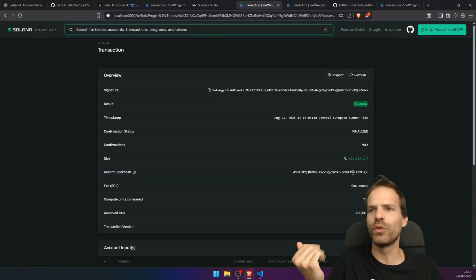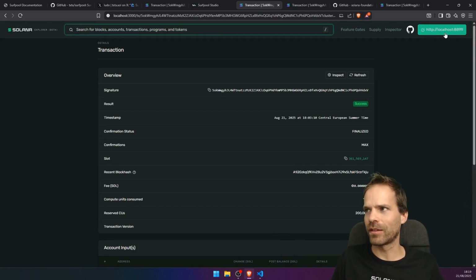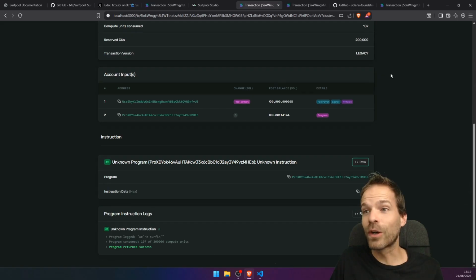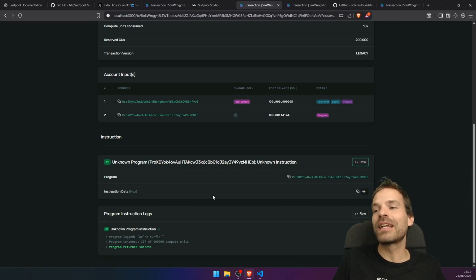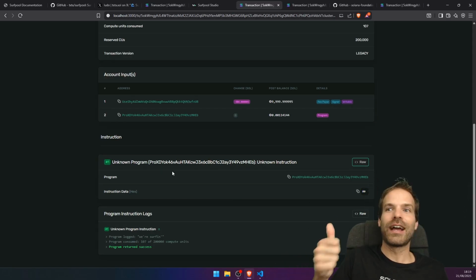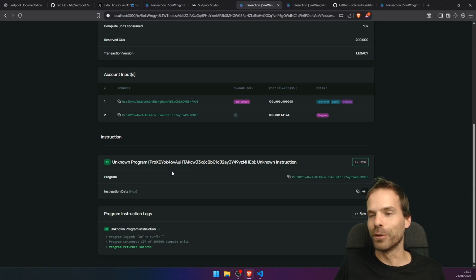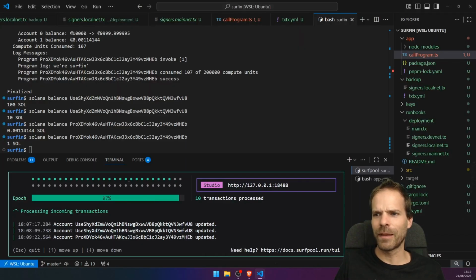That's a fix that I gotta do because I'm working on Windows and the custom doesn't work otherwise. Don't ask me why. But yeah, the cool thing is we actually have the Explorer to see the details, with all the post balances and stuff and the logs. So this is what I'm used to and this is what I need for development. I need to be able to look at it like this to see all the instruction data and whatnot. And Surfpool now provides that. So finally, I can productively use Surfpool. Yes, thank you. So basically all the things that I complained about last time, they fixed.